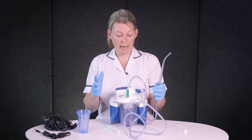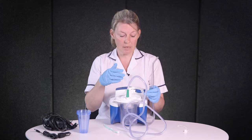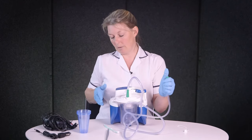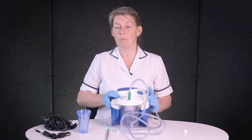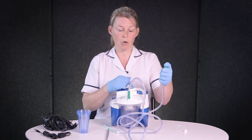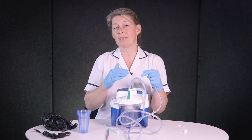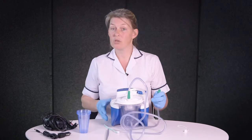The main thing that can vary is the suction pressure, so you need to have that determined by clinicians and be led by them. To set it — it's going to be quite noisy — you take off the Yankauer, block the tubing, switch it on, and then turn the manometer until the dial gives the pressure you want. Some machines jump around a little bit so you're looking for a good average. Block off the tube and check the pressure — you want it to grip your glove quite nicely but be able to release it. It's important that you always use the least amount of pressure that you need, as that limits any trauma to the mouth.